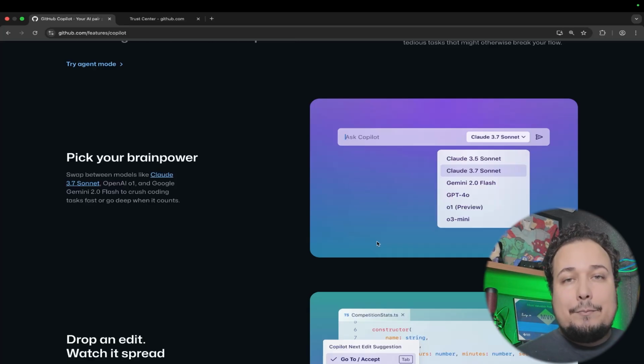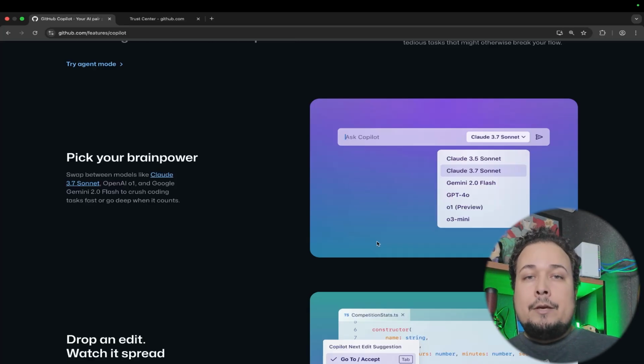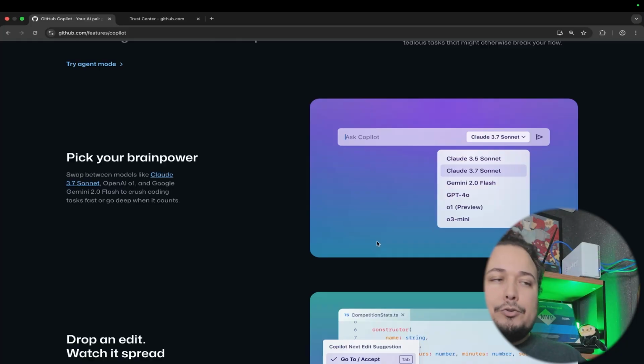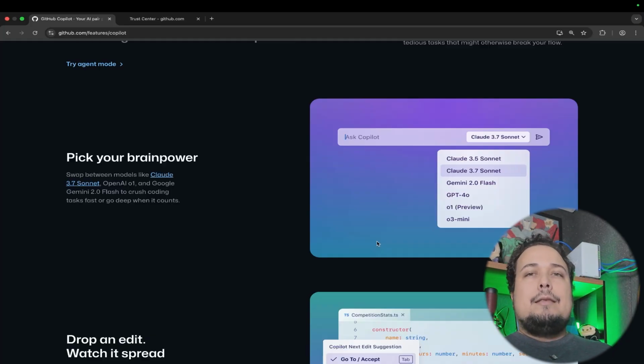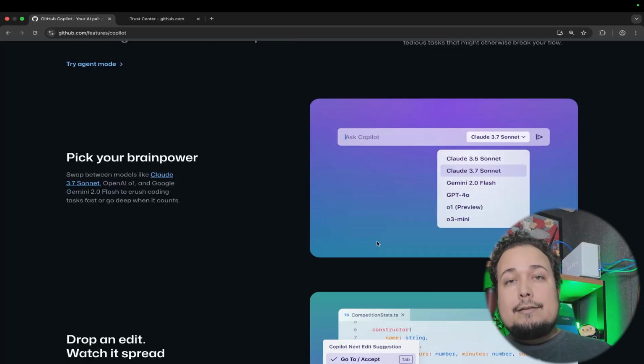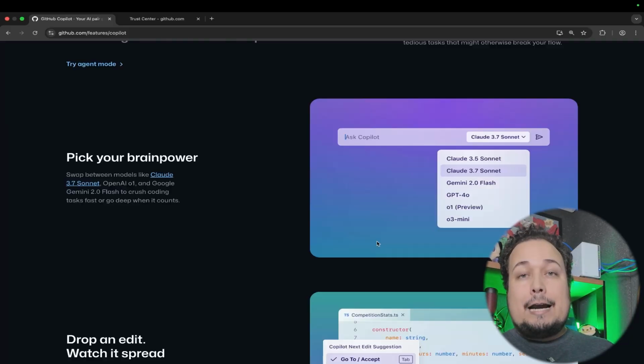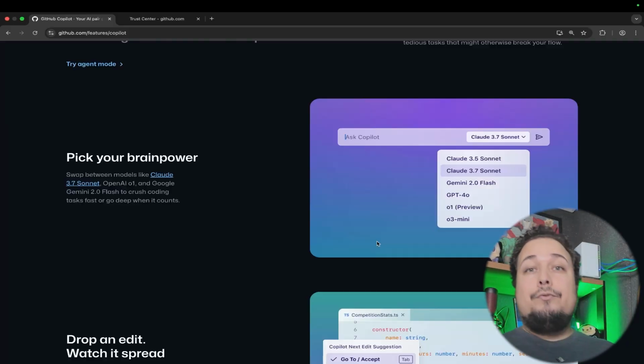And now on GitHub Copilot we have the possibility to do this, because GitHub Copilot can use Claude 3.5 or 3.7 Sonnet, Gemini 2.0 Flash, GPT-4o, o1 Preview or o3 Mini, and other models that can be released from Azure OpenAI, from Claude, from Gemini and others. These models can change from time to time, okay? It's possible that now in your VS Code you have different models, more or fewer than that, okay? But the point here is that you are now able to choose the best model for your tasks.